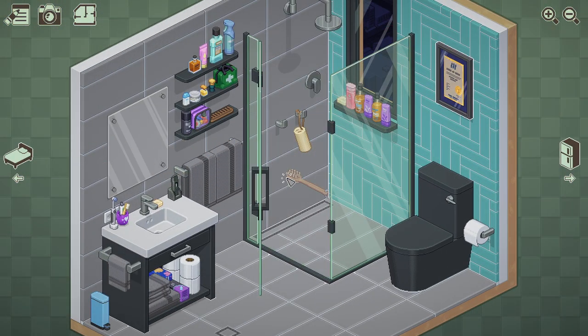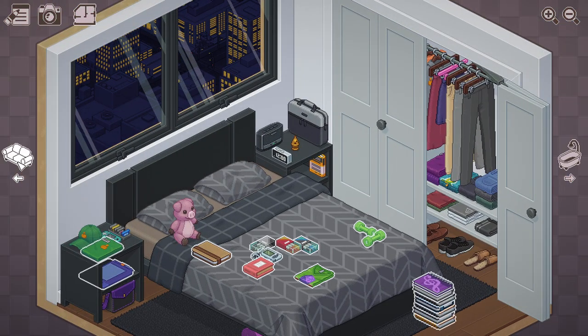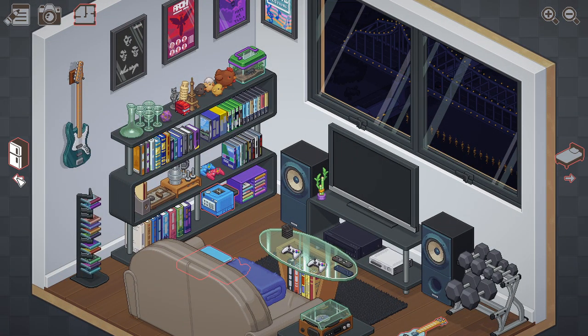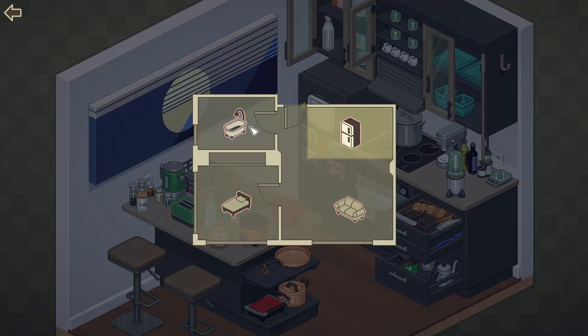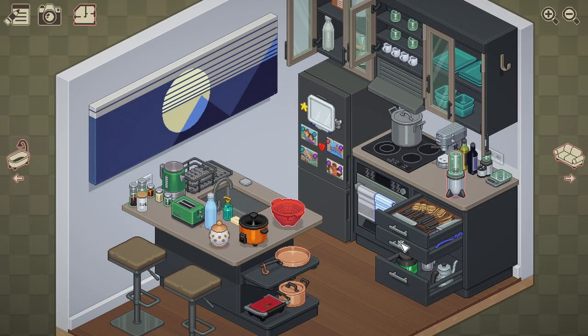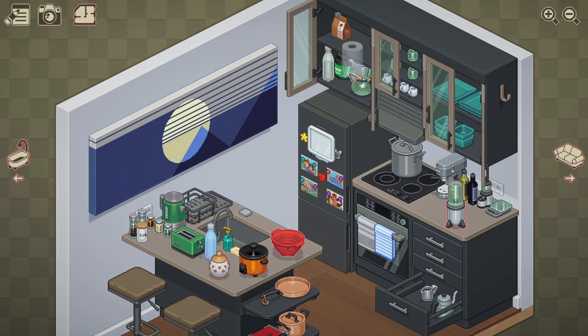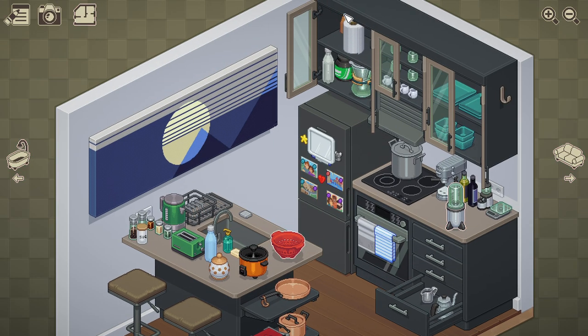Okay, well, let's just put that where it belongs. The lack of the study is really hurting this one. This one's a lot harder. Pots and pans in the oven. You know what? That should go up there. I'm making room, but the problem is nothing else can go in there. What is this? It's a paper towel.